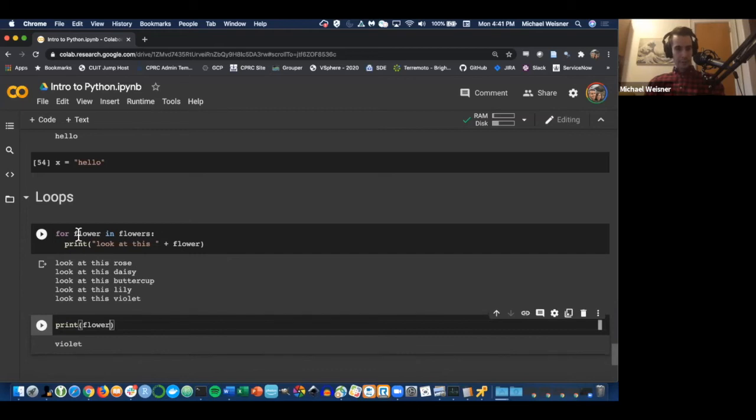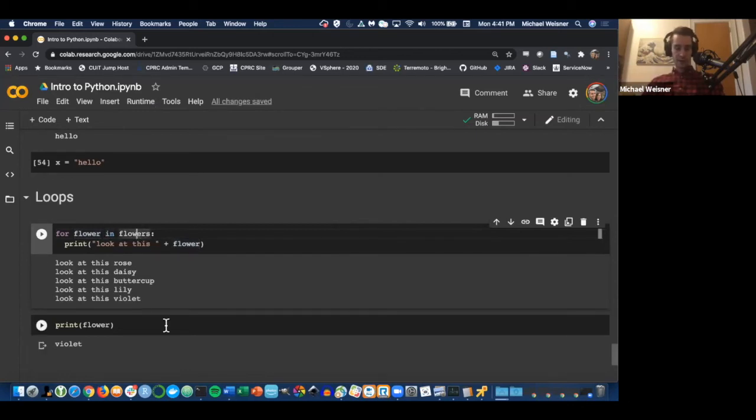But again, flower could be anything. It's just any placeholder variable in the list, which again just iterates over the list. We loop over the list. So what it does is, it looks at the first position or the 0th position, and it says, okay, so we're in flowers. For flower, the value is rose. So what does it want me to do with this value rose? It wants me to print, look at this rose. Okay, I do that. What's the next one? And it goes to the next position and does the same thing over again.